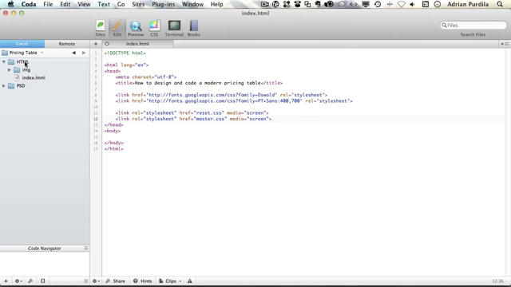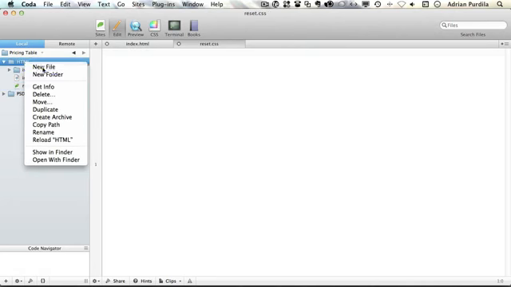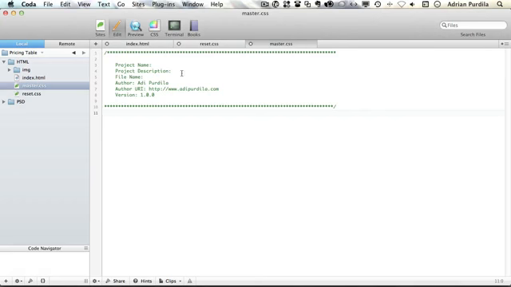Now let's create those CSS files. So reset CSS and then master CSS. Now master CSS, I started using this. It's kind of a CSS header for my CSS files, and it allows me to create a description for that file. So I encourage you to do the same thing.